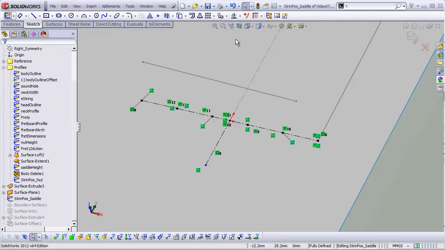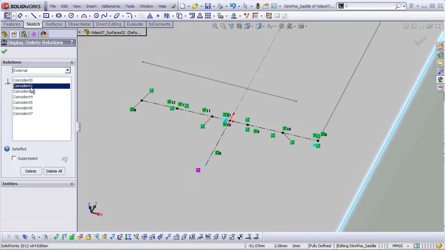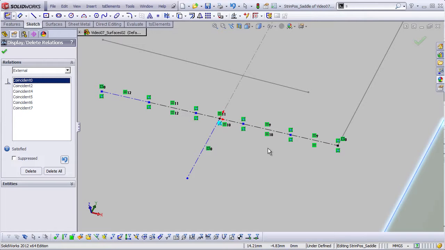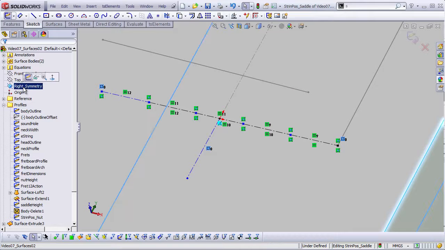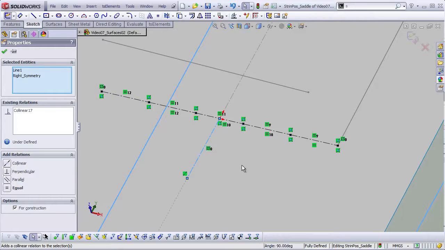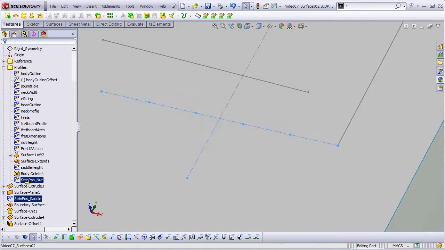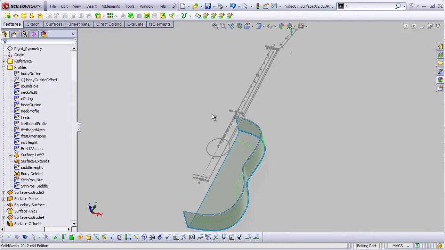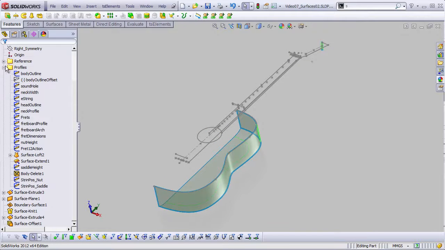So what I can do is come up here to my add or display and delete relations tool, which lets me find any external references. And in this case, we have an external reference right there to that planar edge, and I'm guessing that that's the problem. So I can delete that, and it looks like if I take this instead, whoops, now if I can grab my right plane and this guy, I could make those collinear, and I'm hoping that that will do the trick. Let's see if that lets me put this where I want it. Yep, perfect, that's all it was. So using that display/delete relations tool to find dangling or problematic dimensions can be really, really powerful. All right, so let's move on.